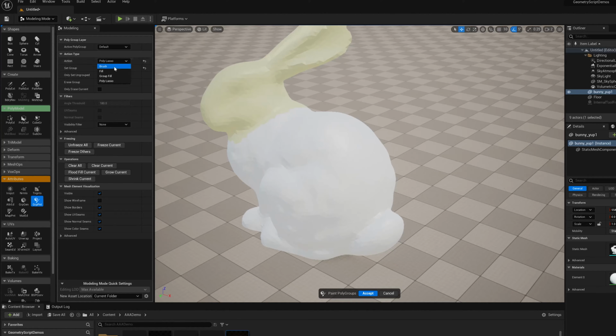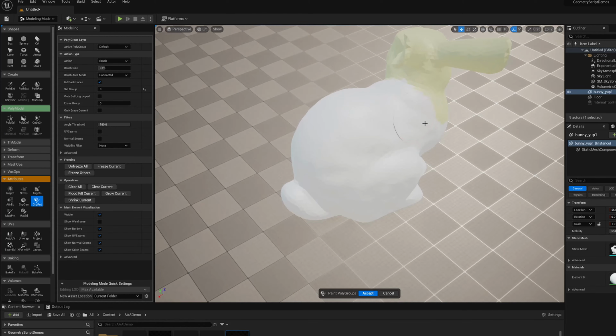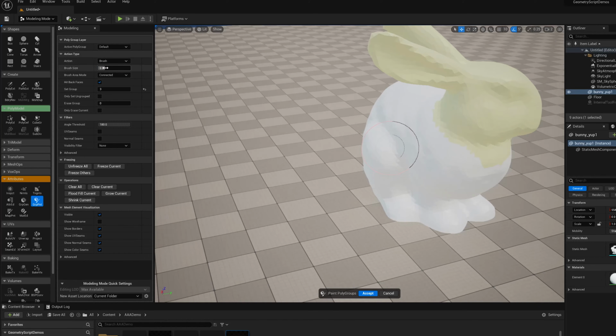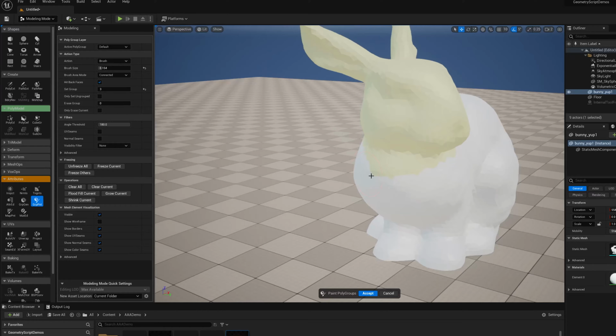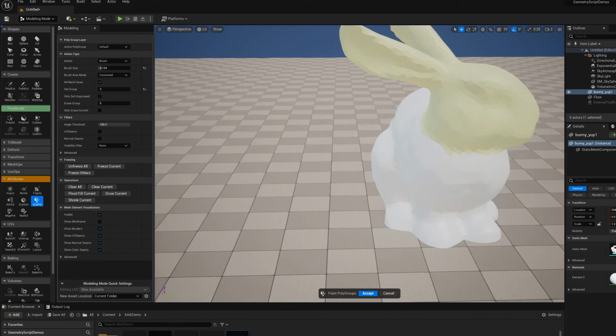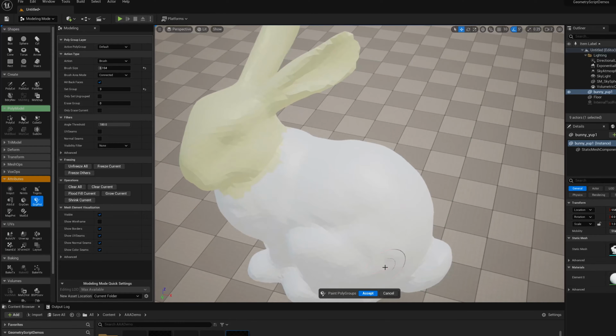I think I'm just going to jump back to the brush, and you can hold Shift to erase to clean up the borders of this a little bit. Make that brush a bit smaller. If I was doing this really carefully, I would go in and paint more carefully. But I'm actually just going to be a bit rough because the UVs are going to sort out a lot of that stuff. Okay, I'm going to jump back to polylasso.